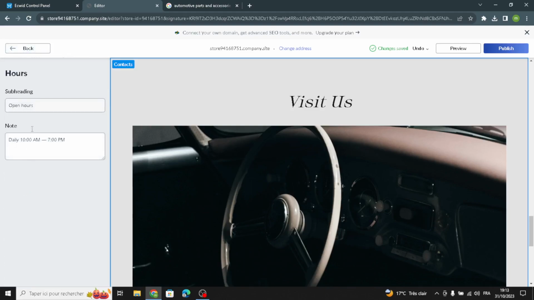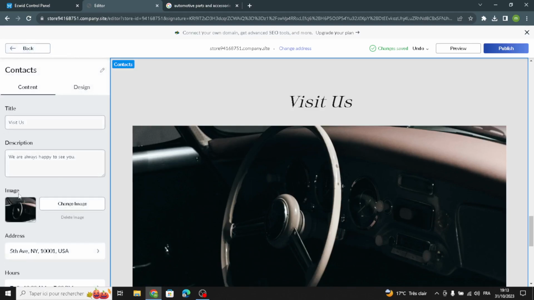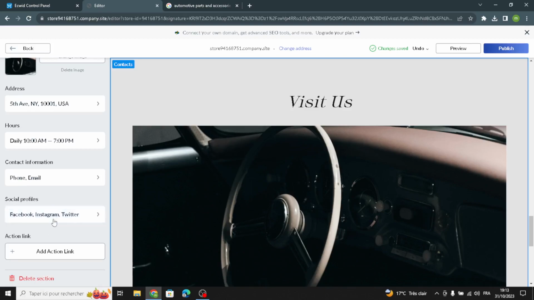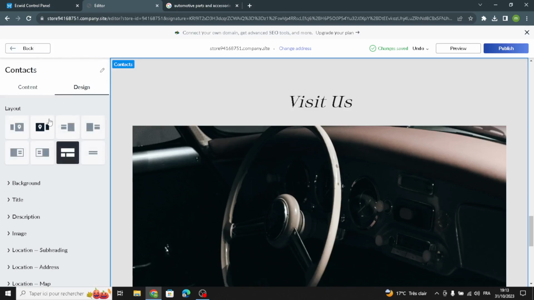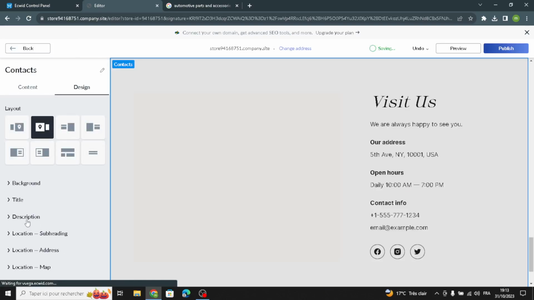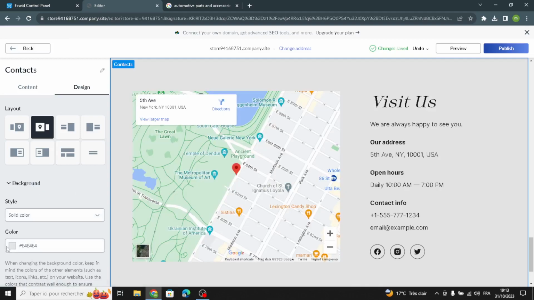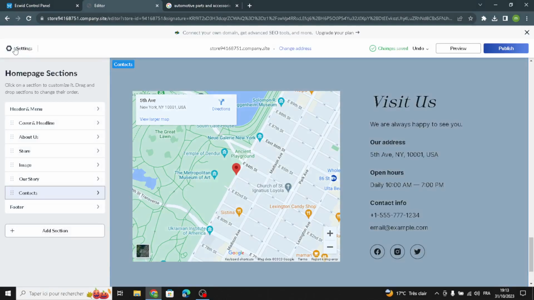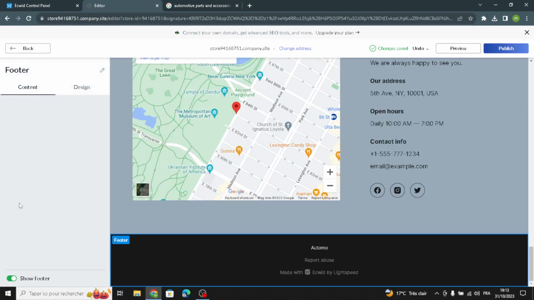You can enter the daily hours, and don't forget the phone, the email, the contact information, and the social profiles. For the design, it's better to choose this map layout. It's more important and clearer for anyone. That's it. Now let's move on to the last section.